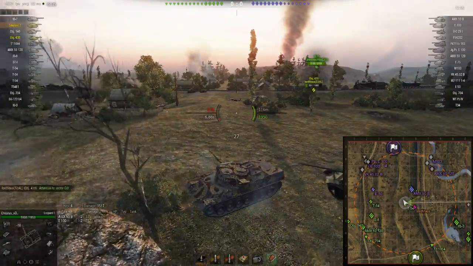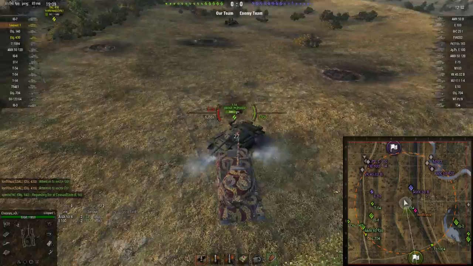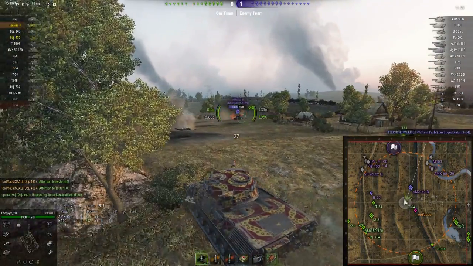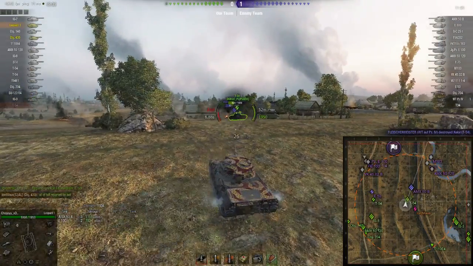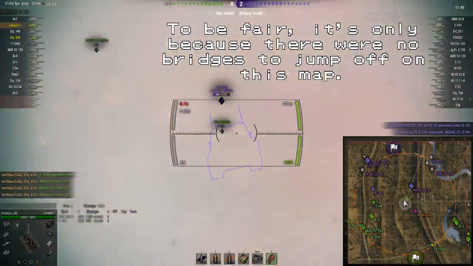Anyway, back to the immediate engagement. One T-54 has decided it's a good idea to suicide. The other decides it's an even better idea to block Choppy from actually reversing, and then goes into suicide as well, because hey, if his platoon mate did it, it must be good. So yeah, so much for the OP T-54.